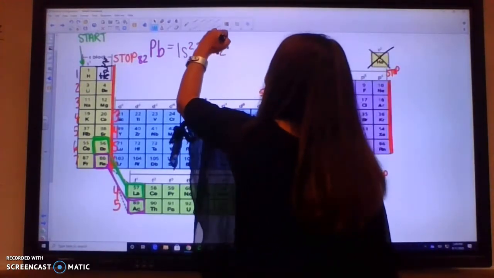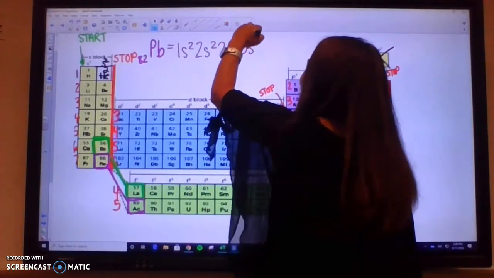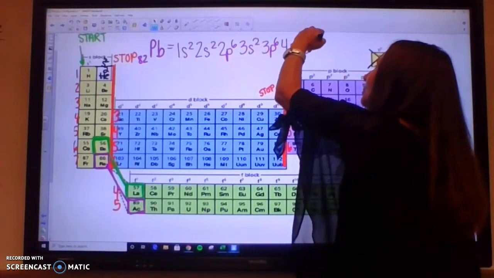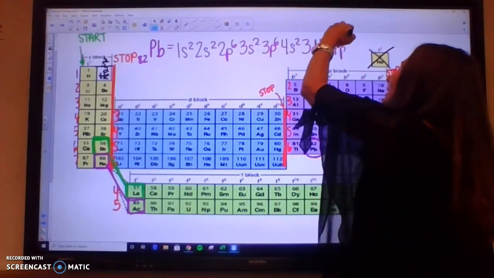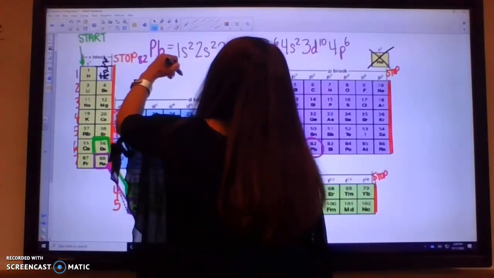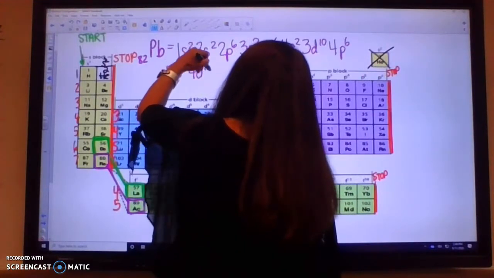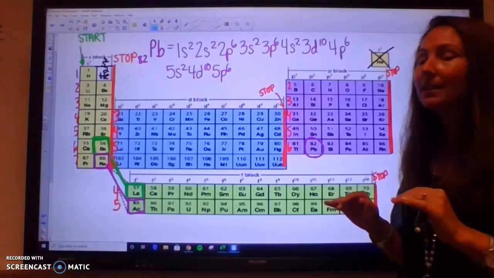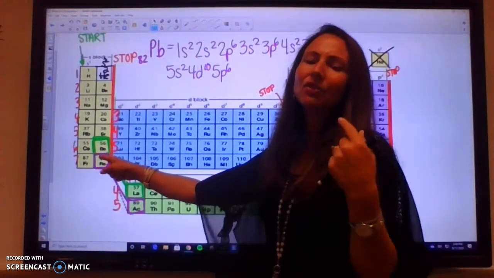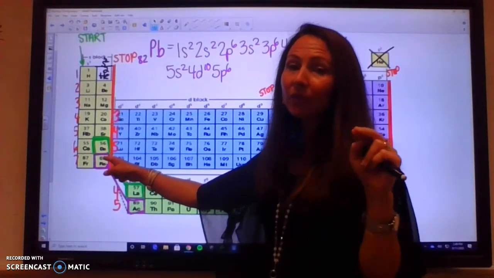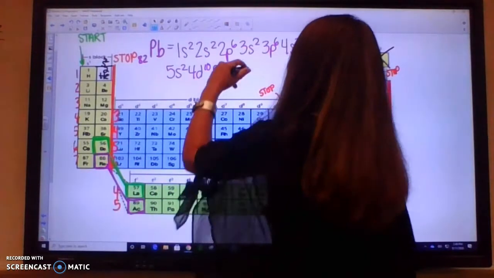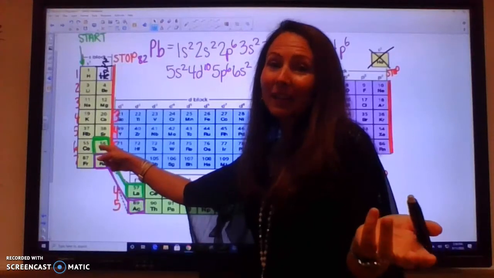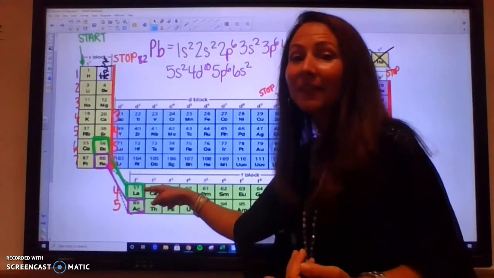So after 2s2, there's 2p6, 3s2, 3p6, 4s2, don't forget it changes to 3, 3d10, 4p6, all right, we're not done, 5s2, 4d10, 5p6, and then we get to the row where things change. So now we're at the 6th row. Remember, this isn't just the row, it's really the energy level that these electrons are on. So when we get to 6s2, what happens? I can't hear you, so I'm going to answer. We go down to the F section now.